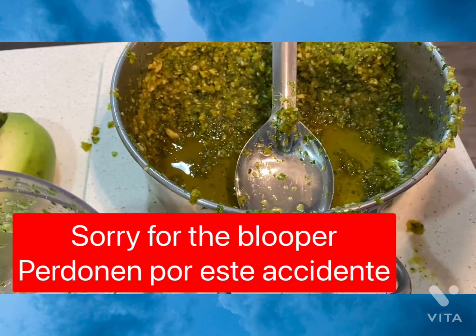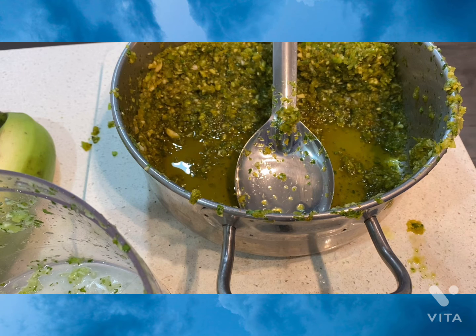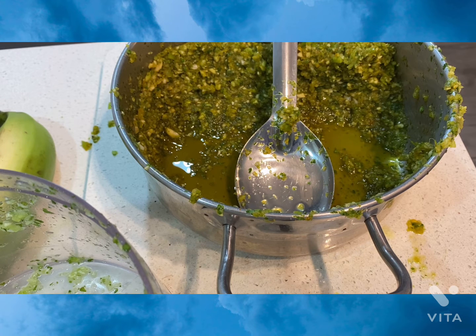It's amazing. Even my phone fell off. It's something incredible. What's wrong with me today? Hasta el teléfono se me cayó. Esto es increíble. But this is a real kitchen. Anything could happen. Esta es una cocina de verdad. Cualquier cosa puede suceder. Bueno. ¿Qué voy a hacer, verdad? ¿Qué se va a hacer? Okay. Estoy buscando un envase.